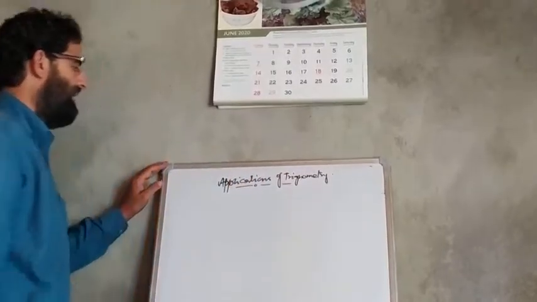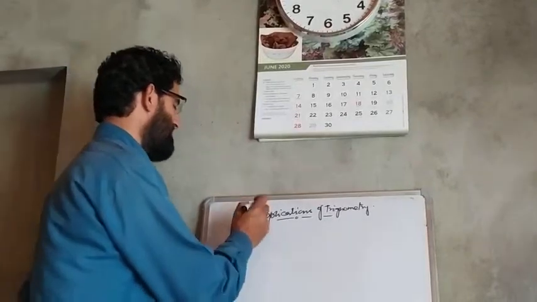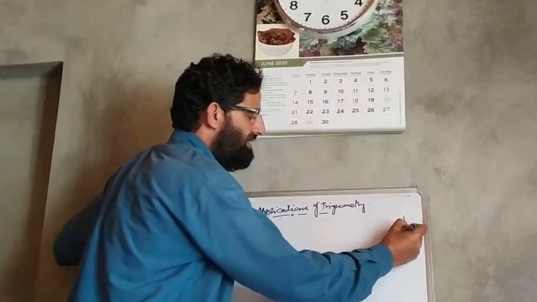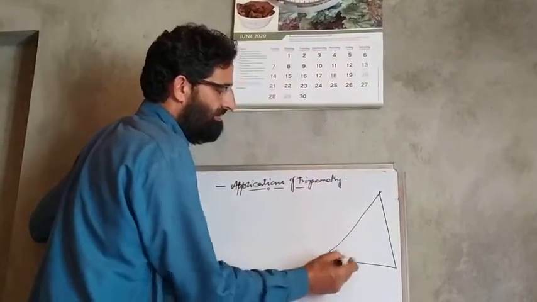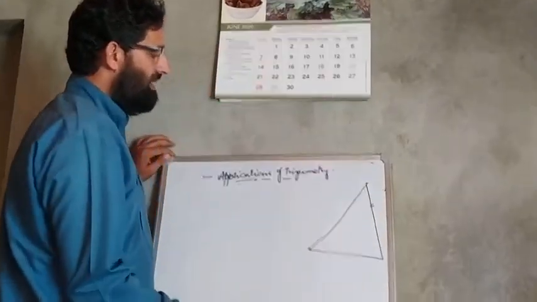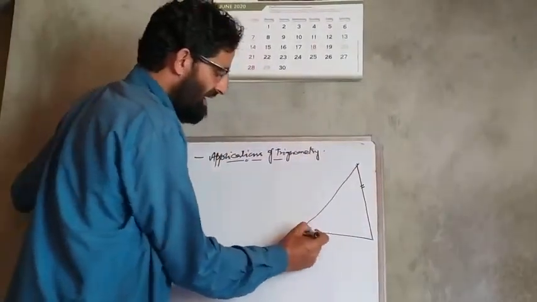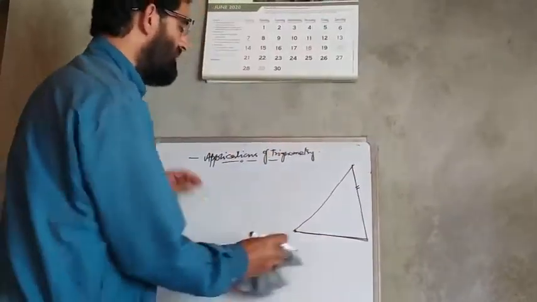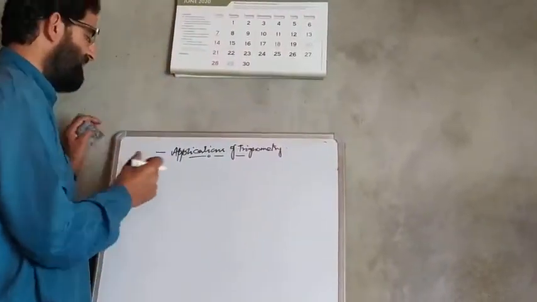Okay, today we are going to discuss the applications of trigonometry. It's a very important chapter. That is, you can find the height of a tree, suppose. If you know the angle which your eyes make with the top of the tree and also this horizontal line, and if one of the sides is given, you can find the other by making use of the trigonometric ratio. This is the beauty of this trigonometry actually.